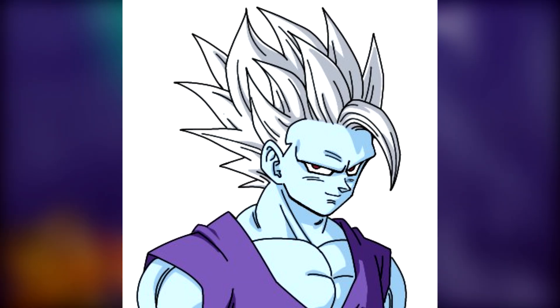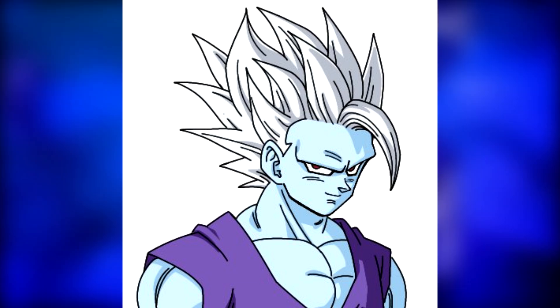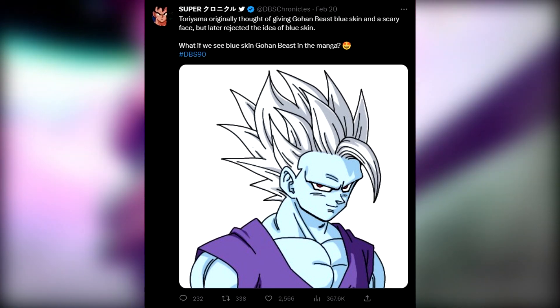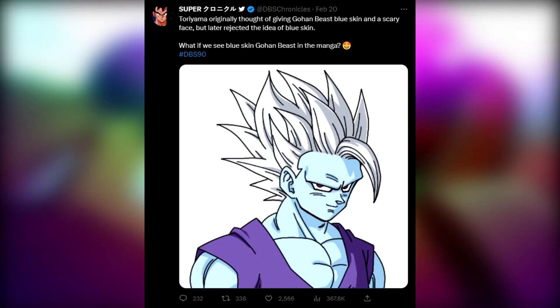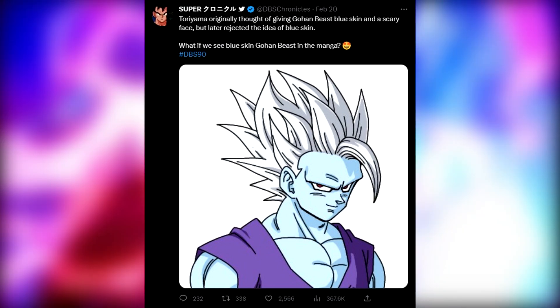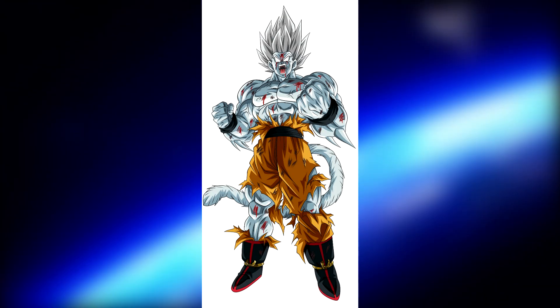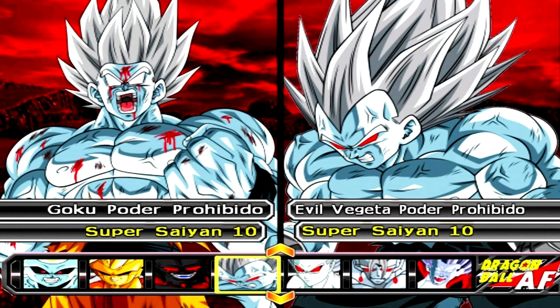I'll be completely honest — I think this looks really cool as a sort of variant transformation for Beast Gohan, but to me it doesn't look like Gohan at all, and he actually looks less intimidating because he looks like a monster — ugly, I guess, is the best phrase. This is in line with what Akira Toriyama was going for originally, but at face value he kind of just looks like Super Saiyan 10, and there are so many fan-made transformations that fans have created over the years that he honestly just looks like another one.